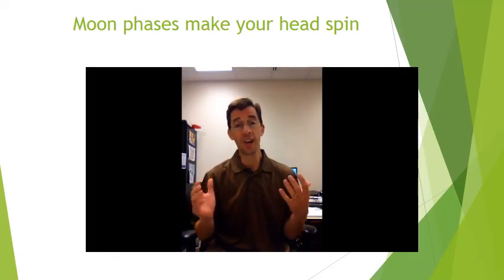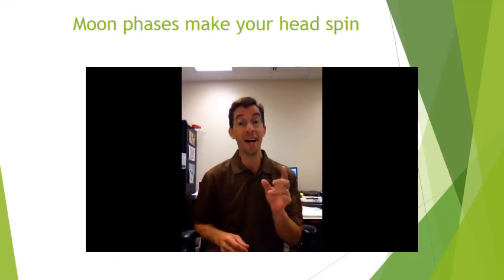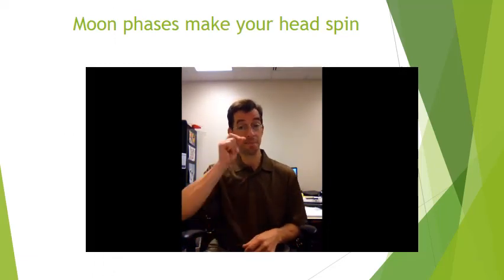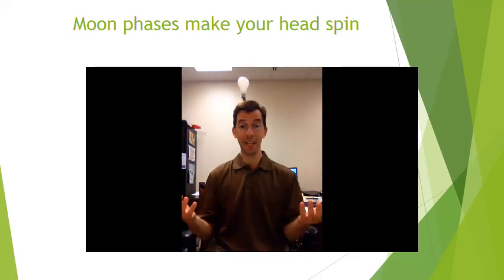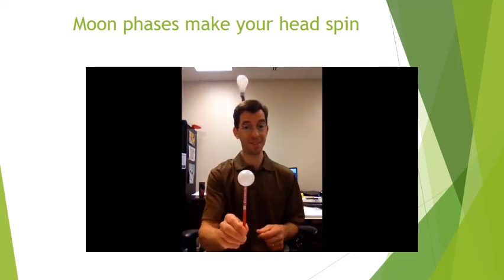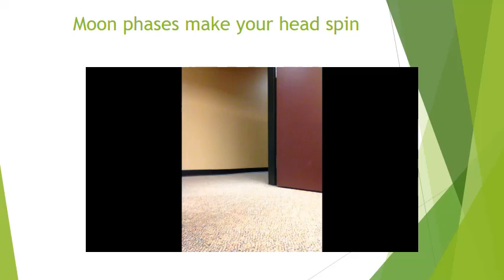And if you're still having a hard time understanding the moon phases, have I got a great idea for you. All you need is a light bulb, a pencil, and a ping pong ball. This activity is actually described in your textbook on page 793, the first two think and do questions.